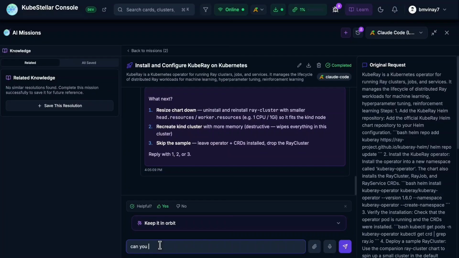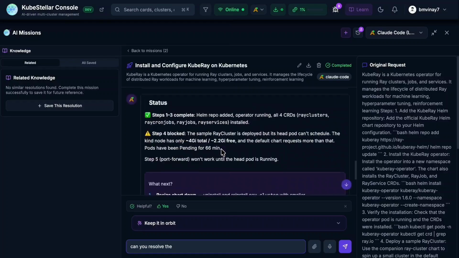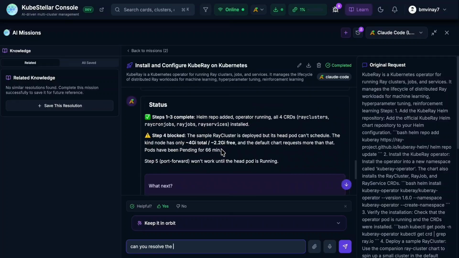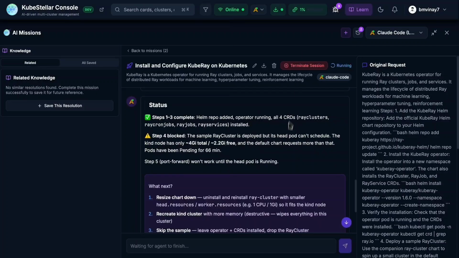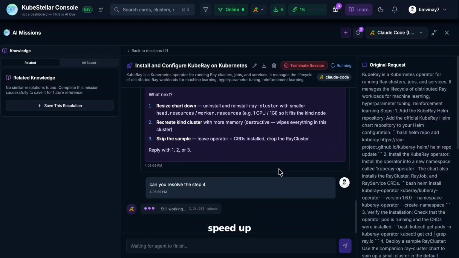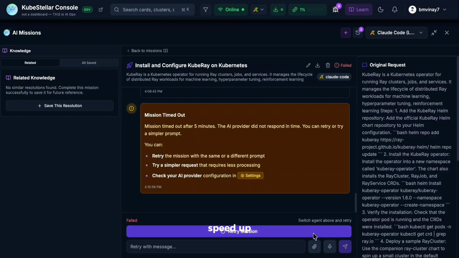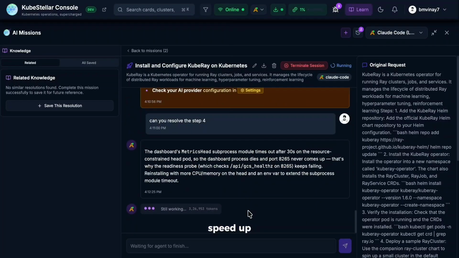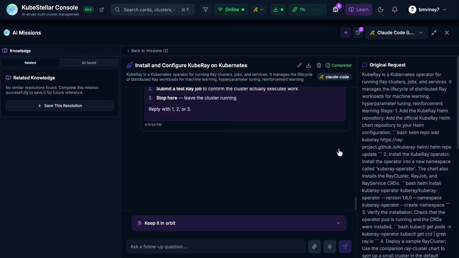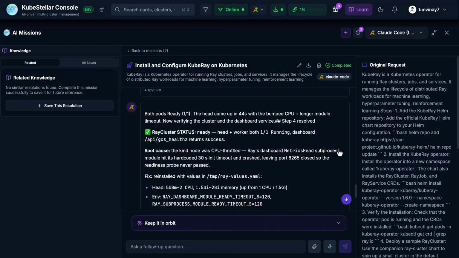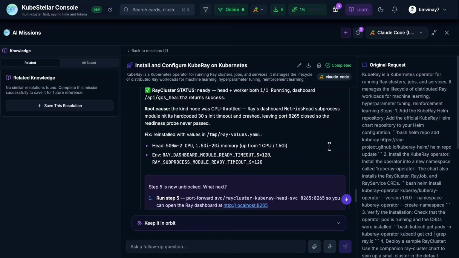Can you resolve? As you can see, the AI agent has resolved the blocker in step 4 and the pod is ready. So this is how the AI agent can be used.